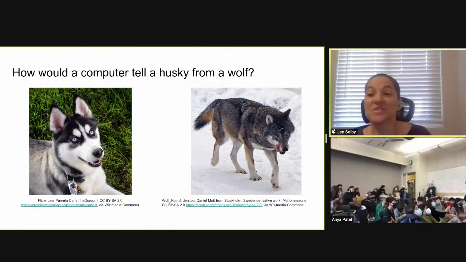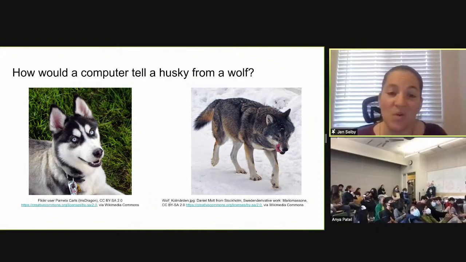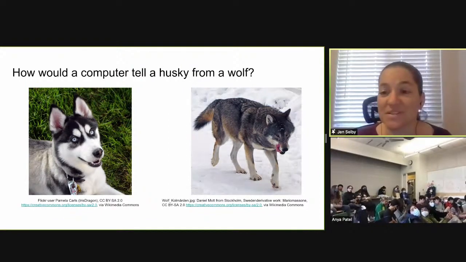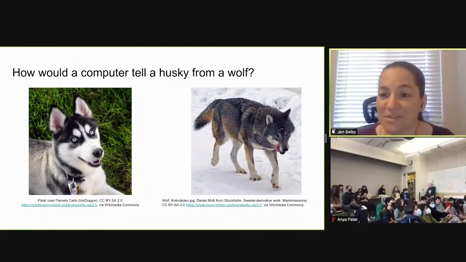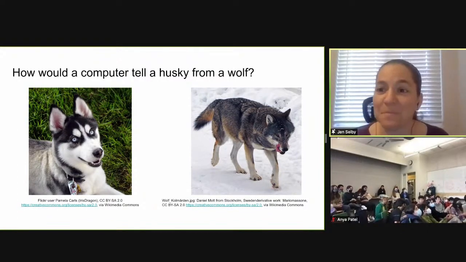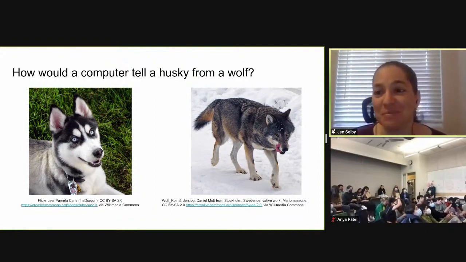Okay, so these are all really great things to notice, and we notice these because we're humans. We understand the question that we're trying to ask and how all of those things are relevant. The problem is that computers cannot necessarily tell what's relevant. And what the computer noticed is that wolves are usually photographed in snow, and huskies are usually photographed in other backgrounds. So it was very, very good at being able to tell snow from other backgrounds. However, it was not actually at all good at telling huskies from wolves.